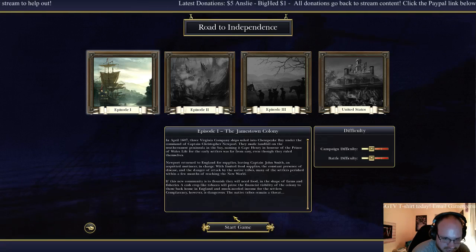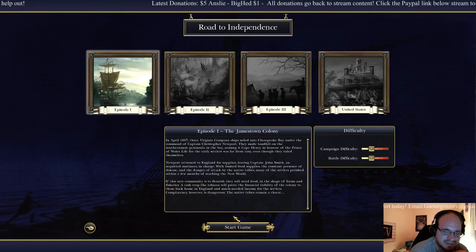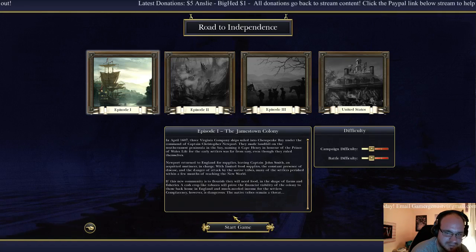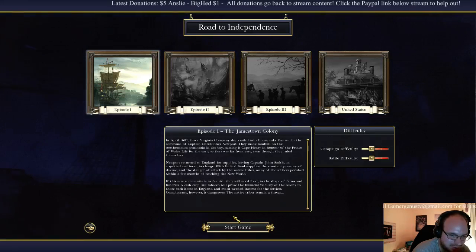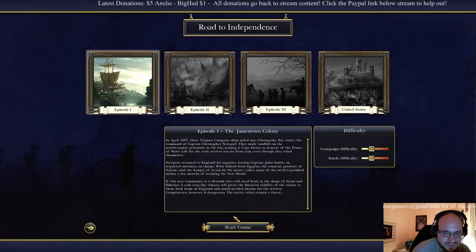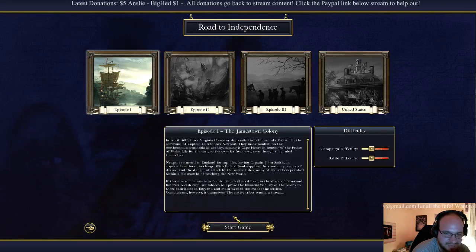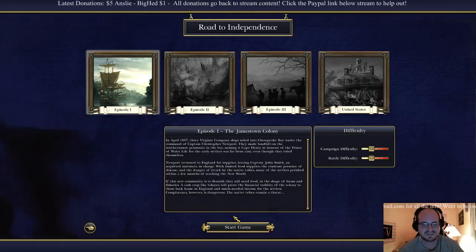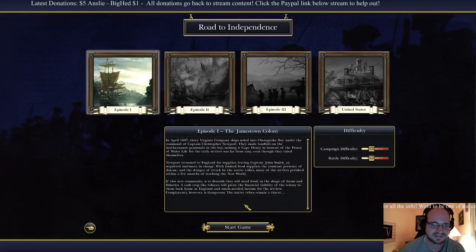If this new community is to flourish, they will need food in the shape of farms and fisheries. A cash crop like tobacco will provide the financial viability of the colony to those back home in New England, and much needed income for the settlers. Complacency, however, is dangerous. The native tribes remain a threat.